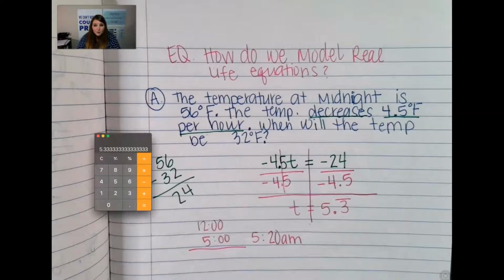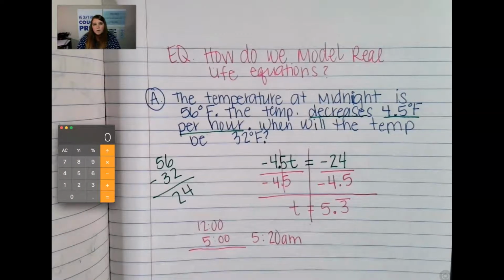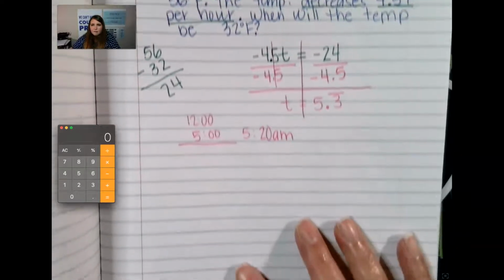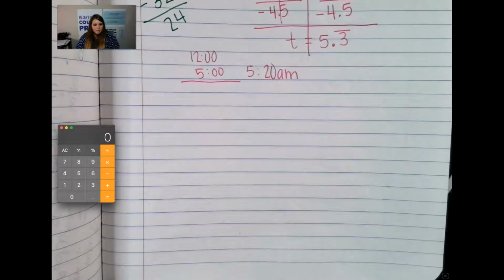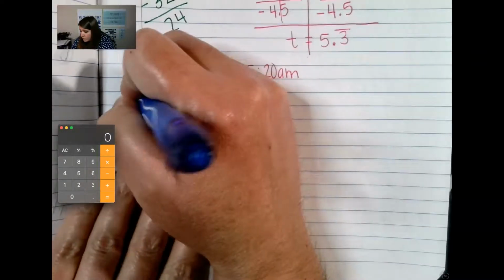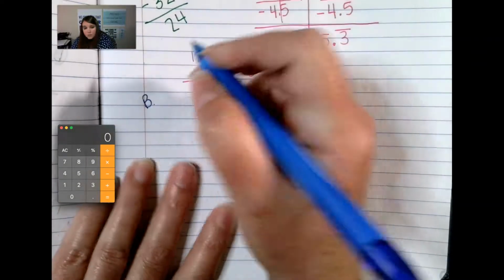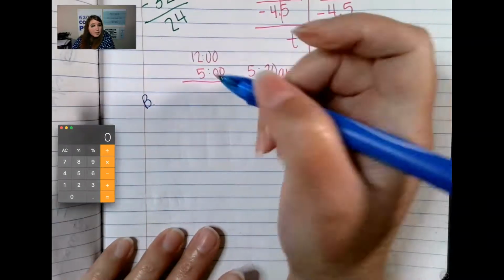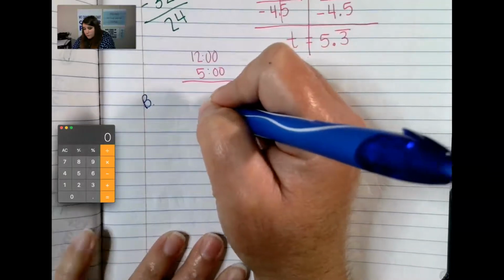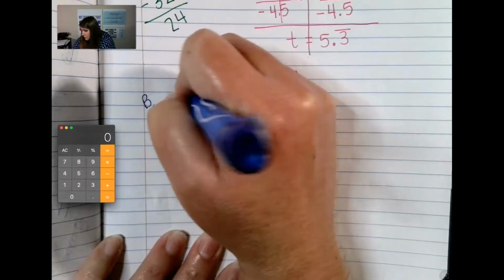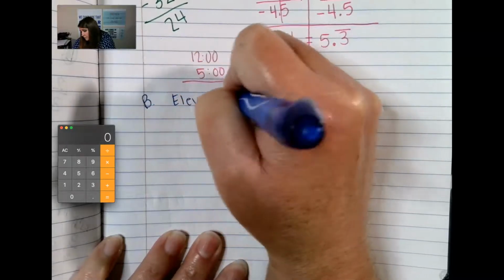Right on, everyone. Okay, let's do another problem that hopefully doesn't have a decimal in it. Weird. We haven't done decimals in a really long time. Let's see. Example B: the elevation of the surface of a lake. The elevation, so that's kind of like upwards, right? The elevation of the surface of a lake is 315 feet. So elevation is 315 feet.